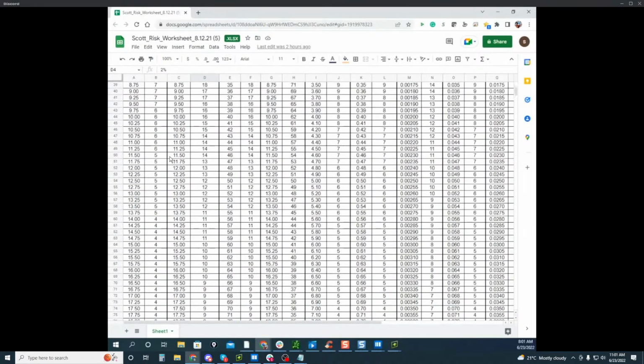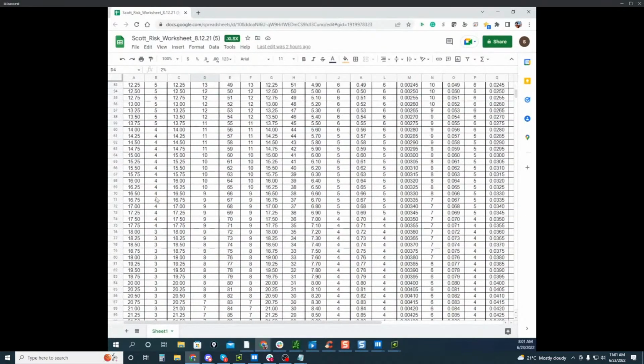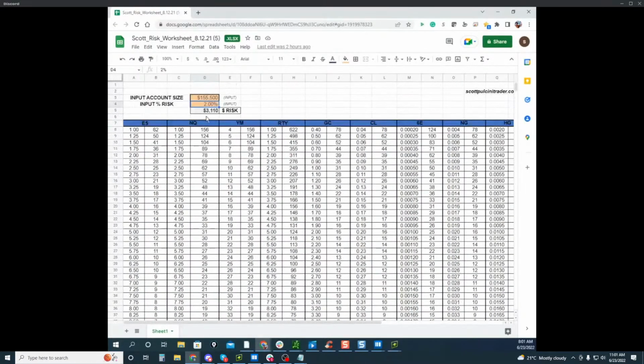But this helps you decide, based on your account size, how much you should be trading to only be risking 2% on each trade. But what I was getting at is, if you get an A plus trade, you should never be risking more than 6% of your account size in a day, right? There's always another day. Just stop yourself. I'm not going to go on that rant like I always do. But on an A plus trade, you can risk 4%.